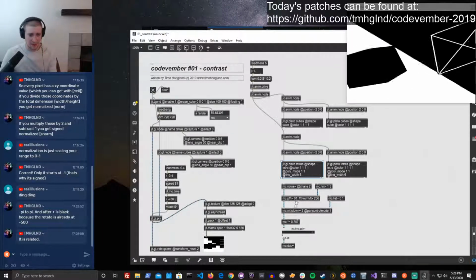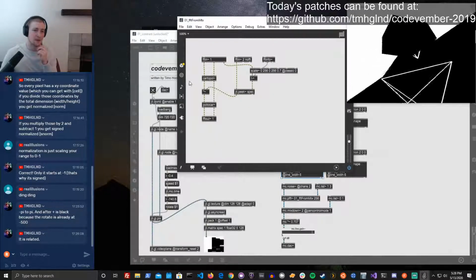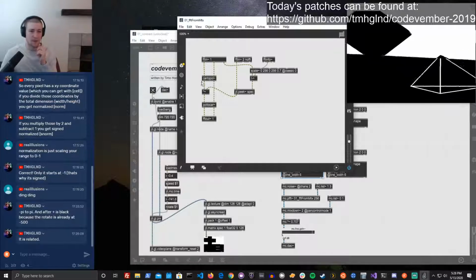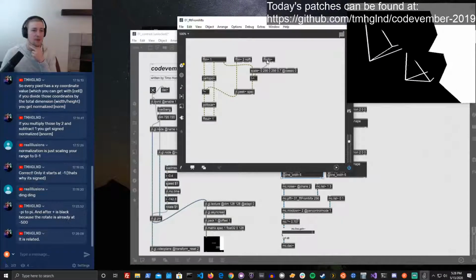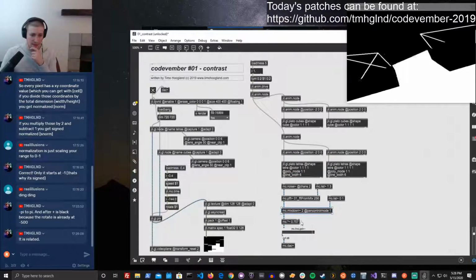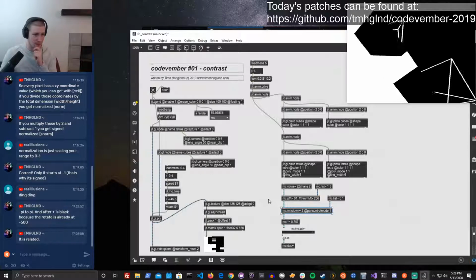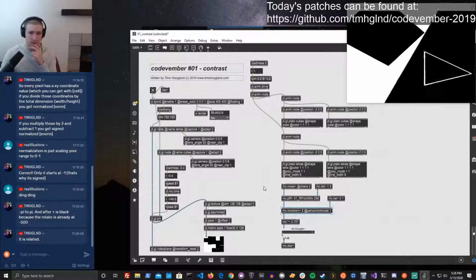mc.list, mc.noise. We have a PFFT. We're doing a Fourier transform to the sound. Mixing it down. mc.list 1 and 2.